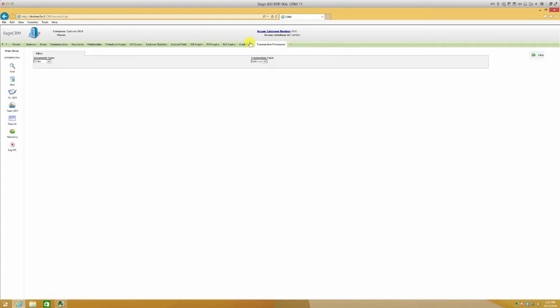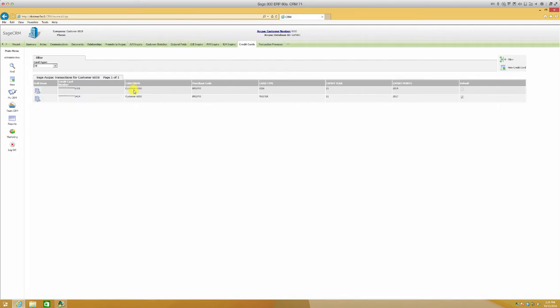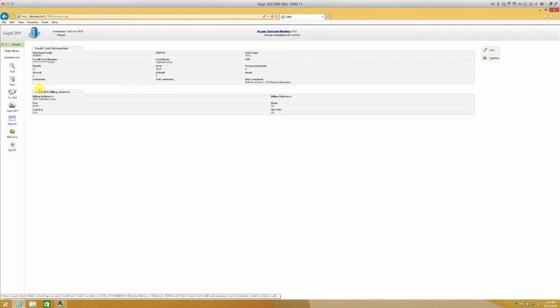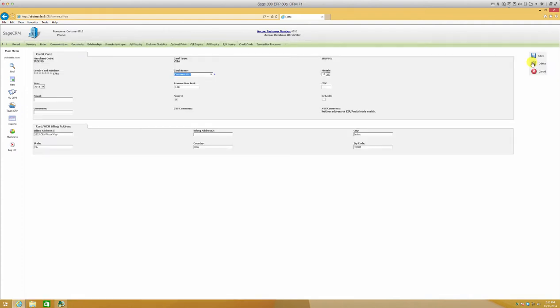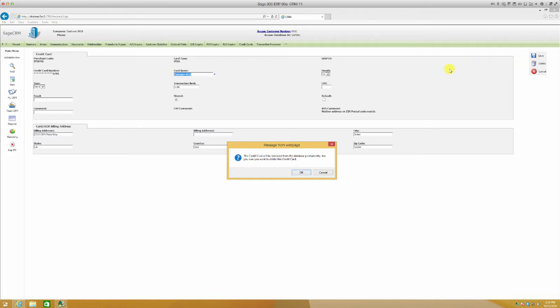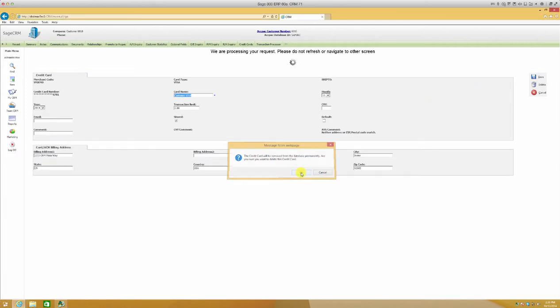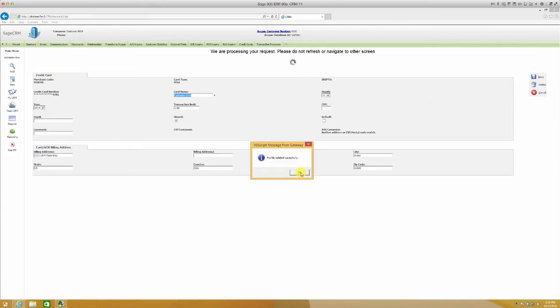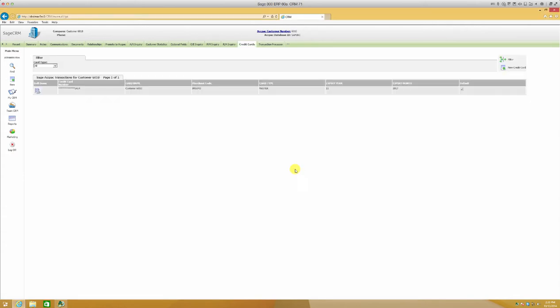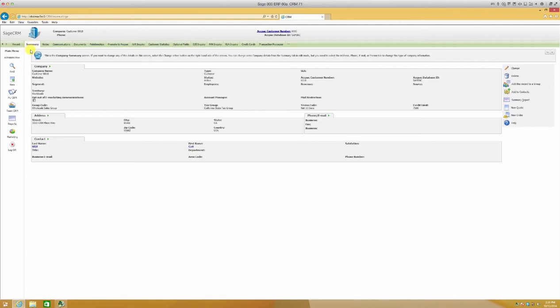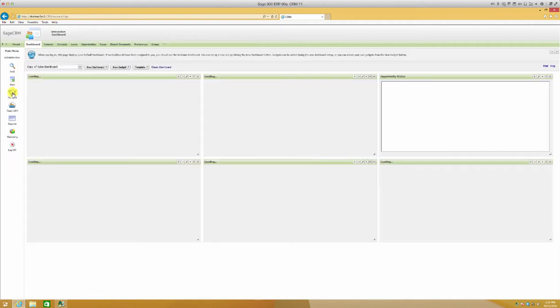The user is now accessing the Credit Card tab, and we see there are 2 cards, the one most recently stored, and we'll drill down on the older card as the user will edit this, which I believe they are going to delete. The integration does allow the ability to manage credit cards in Sage CRM, allowing the Sage 300 ERP system to see all the changes. The user has now finished their credit card transaction.